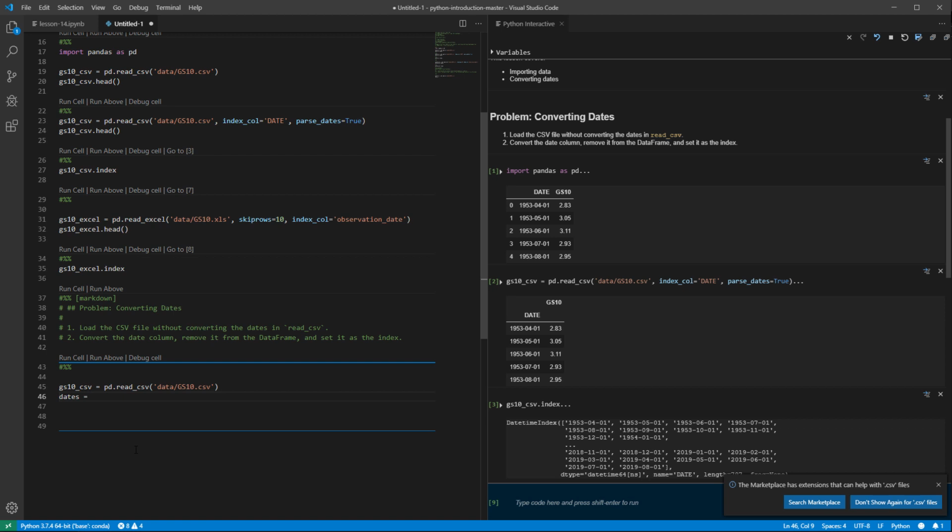So I start using the dictionary syntax to pull out dates, and then I'm going to convert it to a date time index using pandas to date time. This function automatically attempts to convert the format if it recognizes it. If it doesn't, you can actually provide some information about the format of your date times. The dates here are formatted in a basic format with year, month, day, and pandas will automatically recognize this style.